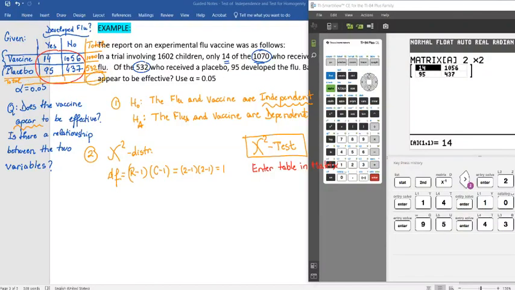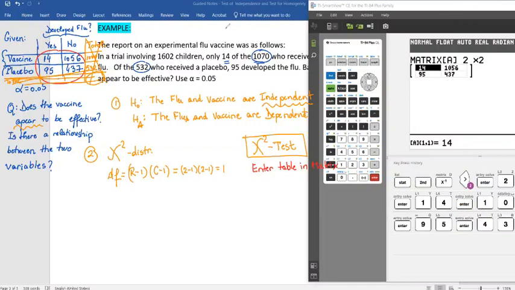Do not enter these partial totals and the grand total in the matrix as you perform an independence test, okay? So whenever that happens, just make sure you focus on the variables and only the values observed should be entered, not the total, okay?